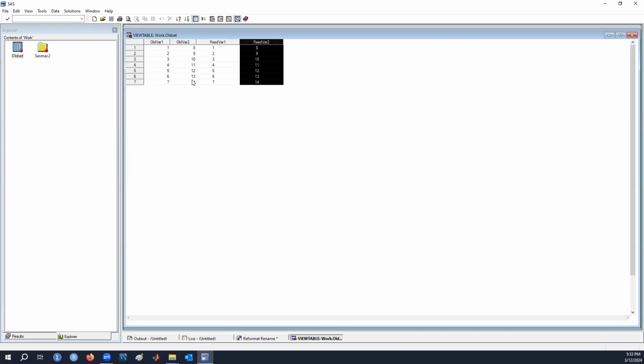In the original code that we had performed, we had created a new set, and we got rid of these two variables, and we just renamed FixedVar1 and FixedVar2 to the original names. But in this case, we're keeping the original variables and we're keeping the original set name. We're just overwriting it.